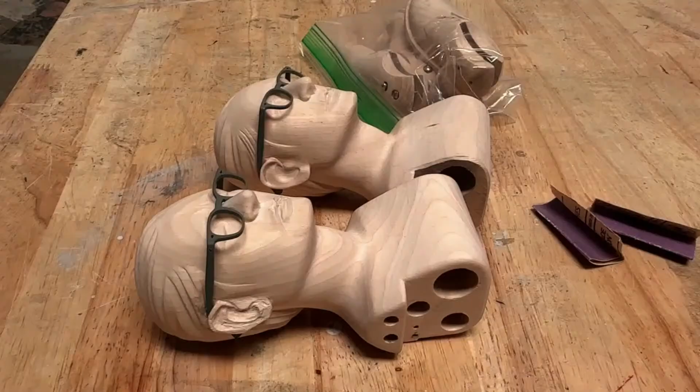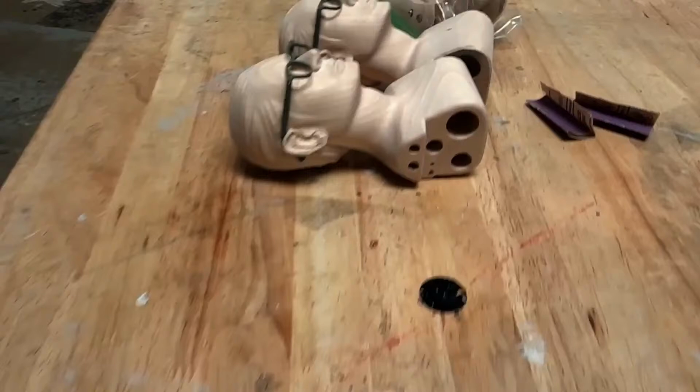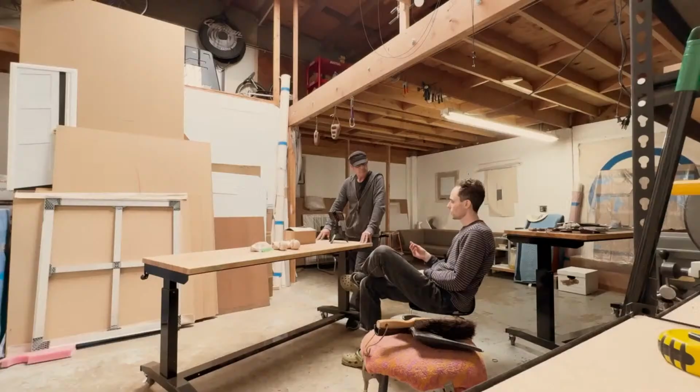So what do you have to do to these guys? These are on their final sand. So I go through and I sand them down, and then the glasses get painted black and the hair gets stained. I've been using an oil-based gel stain that I quite like because it dries with a slight sheen. So it's sort of reflective, like hair is reflective, I think.